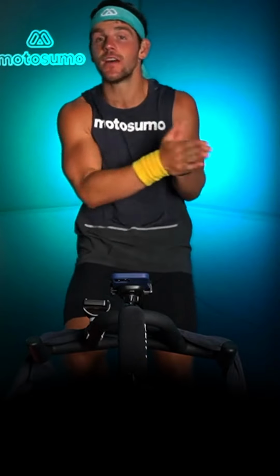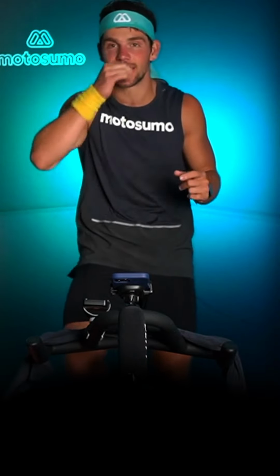This one, team, is if your legs are stiff, if your legs just need that little stretch, need that little flush out. I need it sometimes, you need it sometimes. Recovery is just as important as the actual ride itself, so let's get into it. We've only got 10 minutes, so we want to get going.